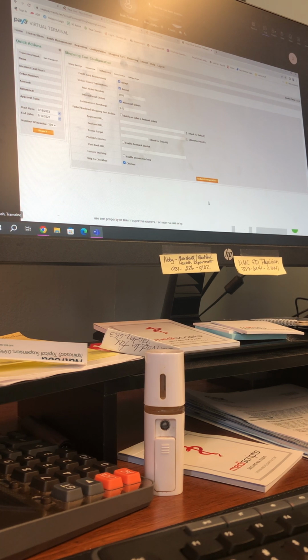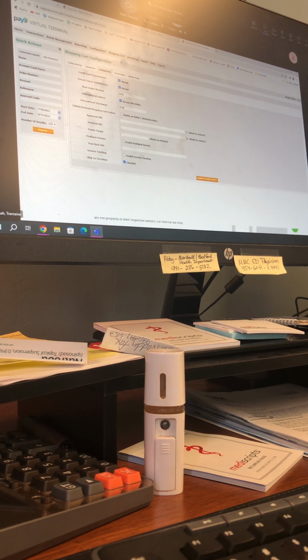Okay, awesome. So basically, like I said, this is the link that you would get. You configure this on the gateway. You can select the type of transactions you're going to allow. This is where you'll be putting in your URL links for approved and declined. This is going to direct that customer to that page based off of those approval or decline statuses.